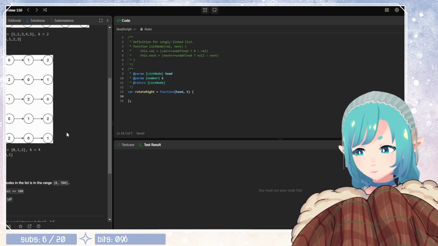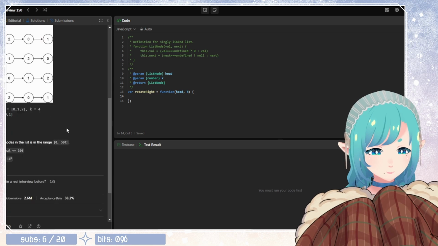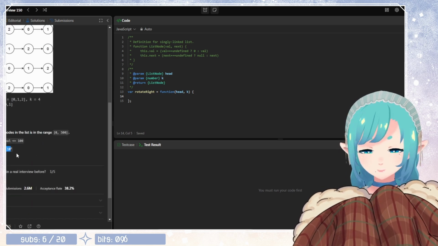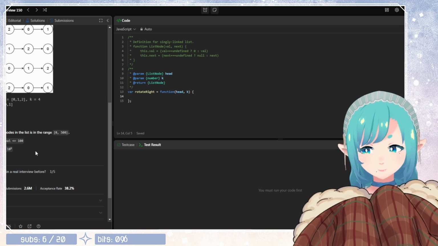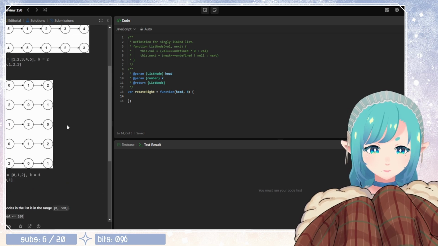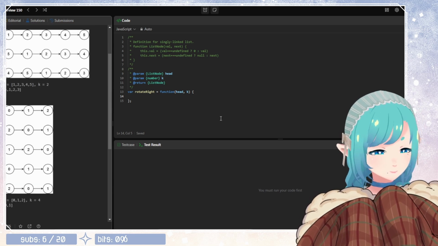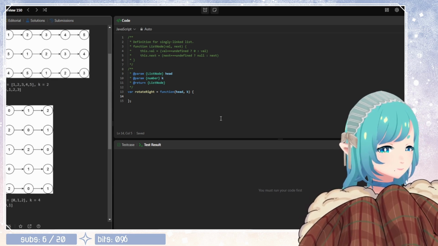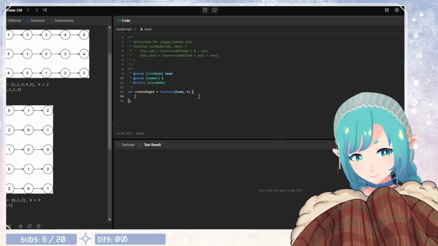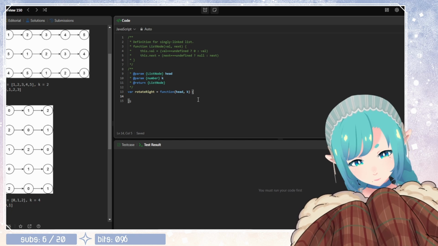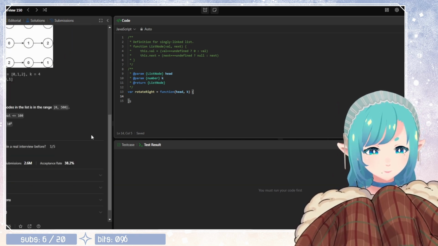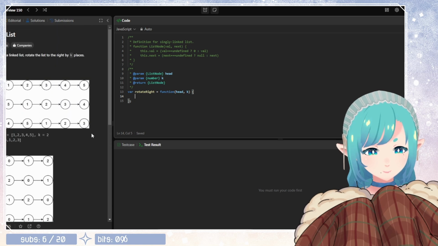This is like a recursive problem. They want you to use recursion, but they give you a really big number, 2 times 10 to the 9, when you can only have up to 500 nodes, so that you'll run out of memory. Giving us hints. Look at that. So let's see.